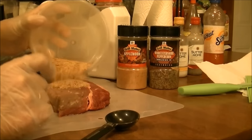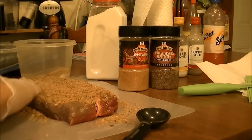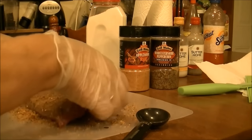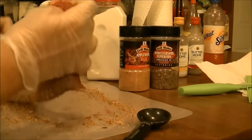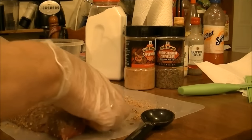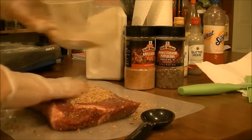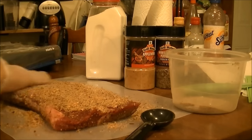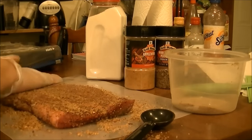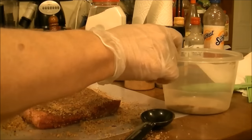I'm going to pour some on the steak and rub it out, get around the sides, make sure you get the whole thing coated. Then turn it over and do the other side. I always make a lot of mess like I always do — if I ever cooked and didn't make a mess, I think I'd have a heart attack.